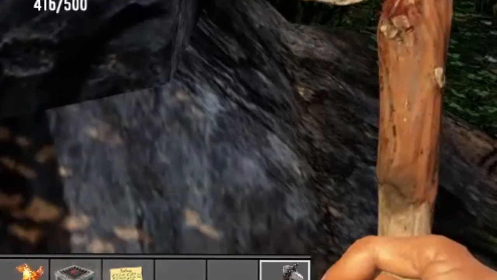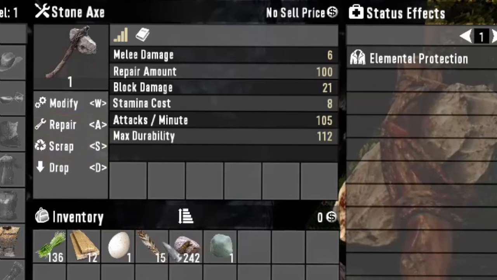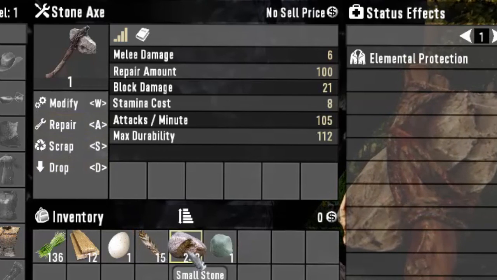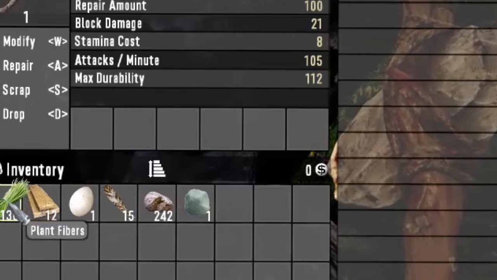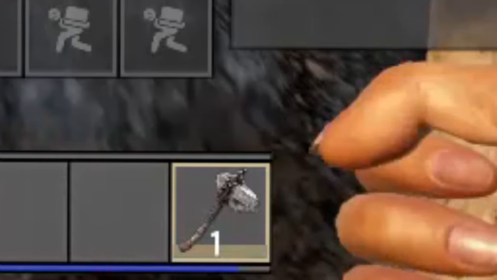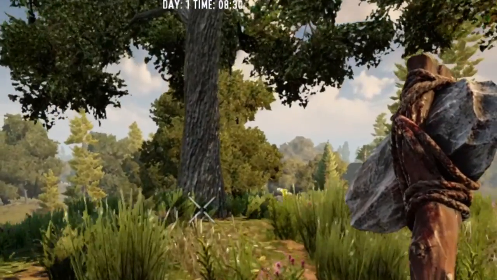Now I've just broken my axe because I've used it, and it's a very primitive axe, so it wears out fairly quick. So let's look in the backpack, and I can actually click on my axe, and I can repair it. Repairing it is only going to cost me 1 small stone, as opposed to trying to build a new one, which, if I wanted to, would be 2 stone, 2 fiber, and 2 wood. So it's much better to repair at this point. Just use 1 stone, and it's repaired. All right, I'm just going to go grab some lumber now, and we'll try chopping down a tree.